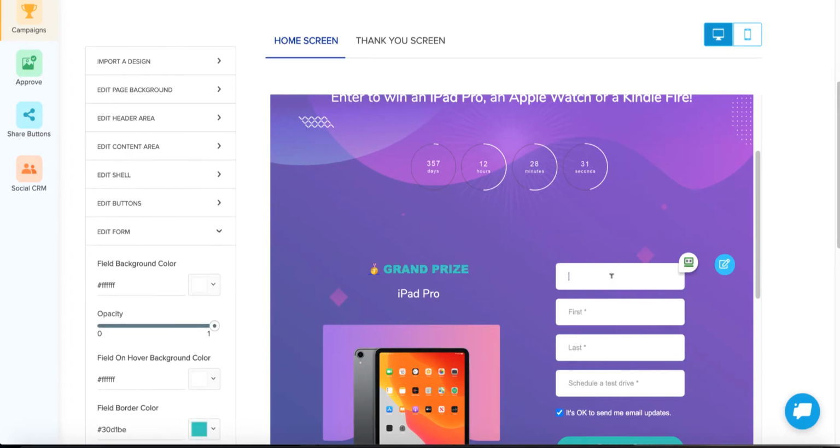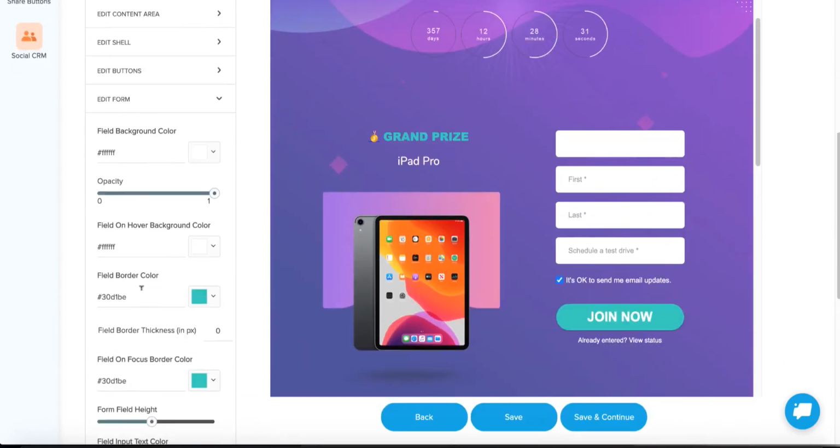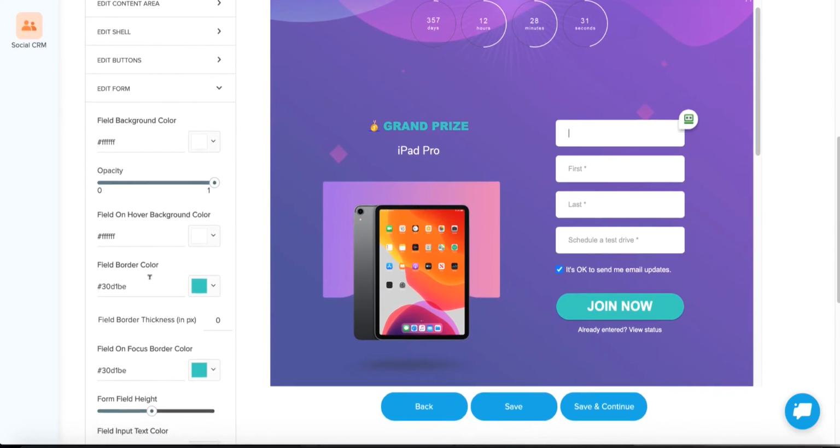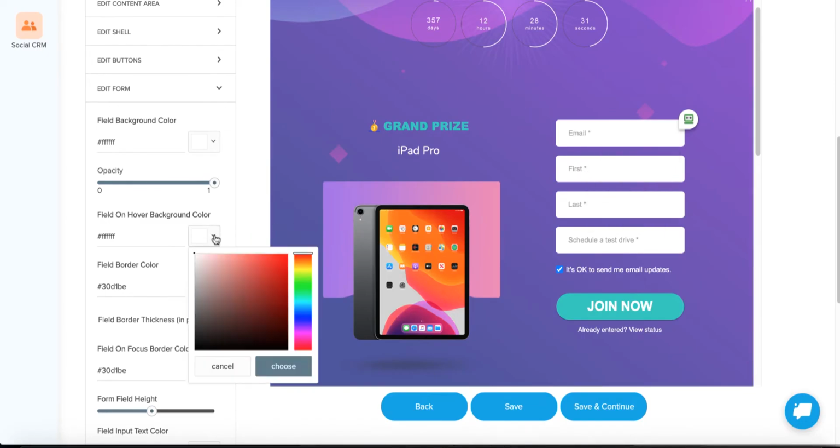So whatever you click on the right side will expand on the left, and these sections over here are where you can get really detailed in how you want it to look. For example, like this hover over effect. Right now it's currently set to white, but you can have an on hover background color that's a little different, and it's really not that difficult to add.